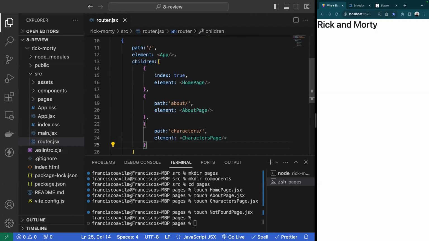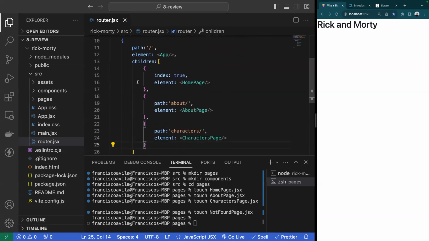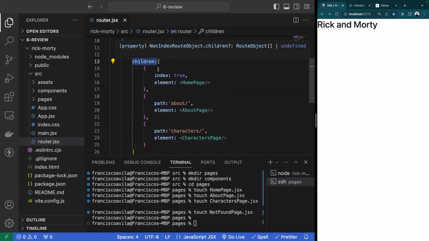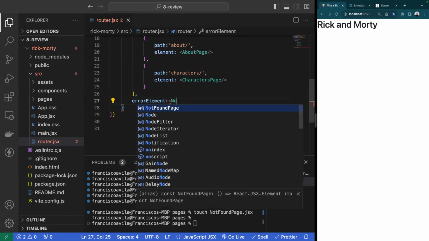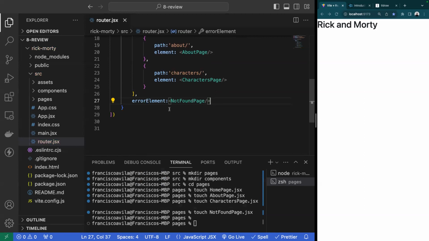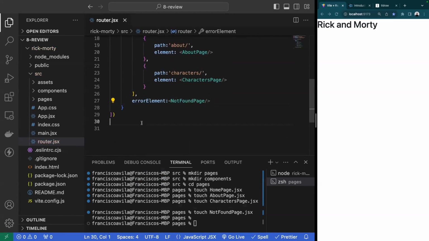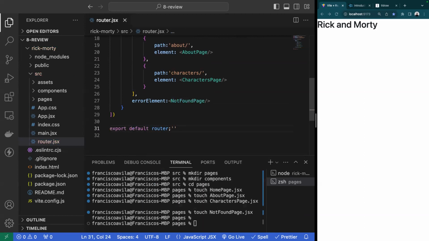Okay. And then finally, I'm going to need an error boundary, right? I used my 3 pages, but now I need to provide an error element. Well, we can see that here is the property of children, but I want to give it a new property of error element. So after the array, I need to place a comma because I am now making a new key value pair. Pass in the error element property. And for here, I'm going to pass in my not found page. And that creates my router. Finally, I'll export default that router.